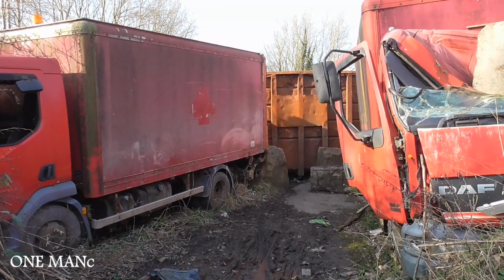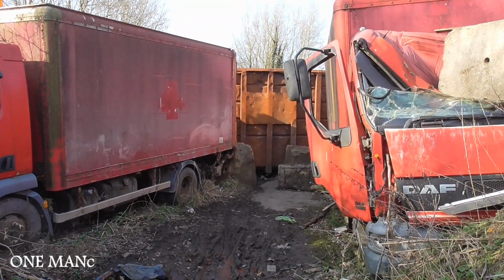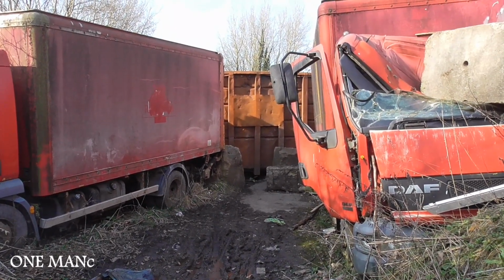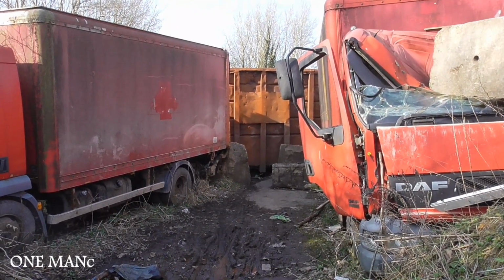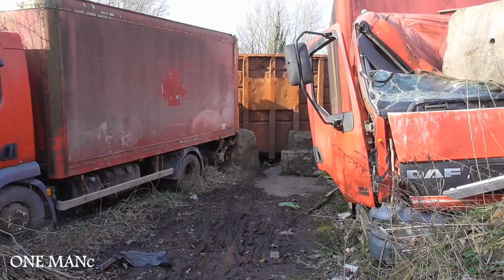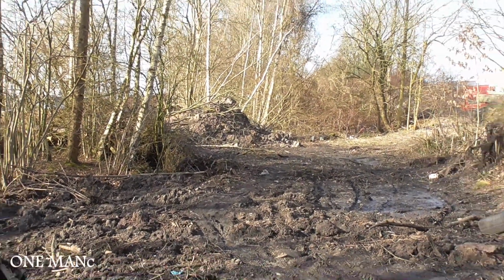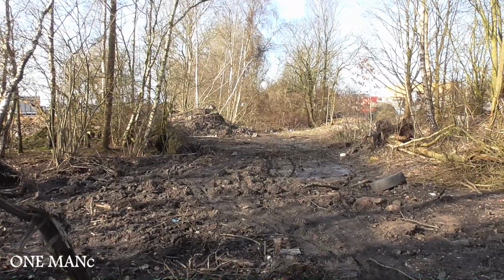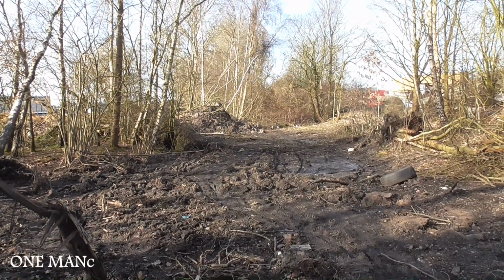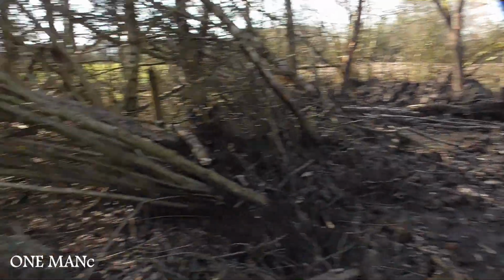Wow, just had to crawl through these derelict vans en route. It just became a big mud heap and a big scrapyard. Luckily I managed to squeeze through, but wow, I was really panicking. I thought I'd have to turn all the way back. As you can see, someone just dumped a ton of dirt in the pathway. This was meant to be a through route, so I thought, but like you say, it was very scary there. People were giving me funny stares as well, but fortunately we're back on track.